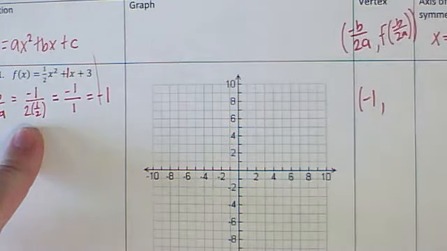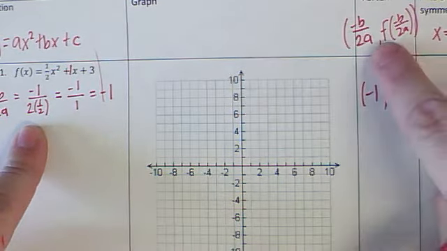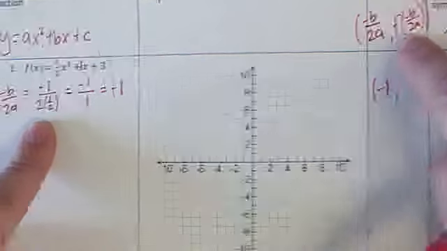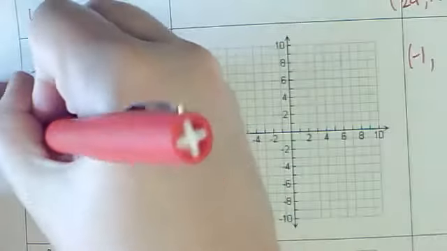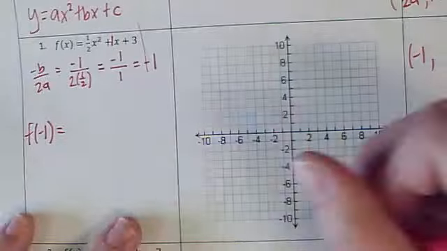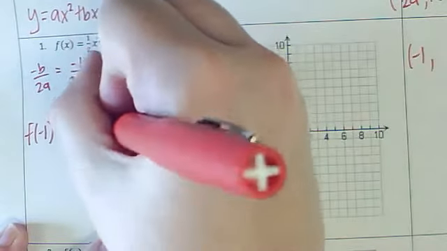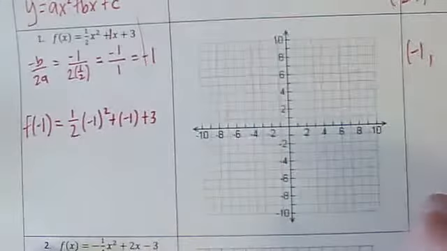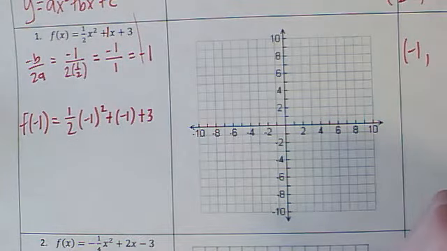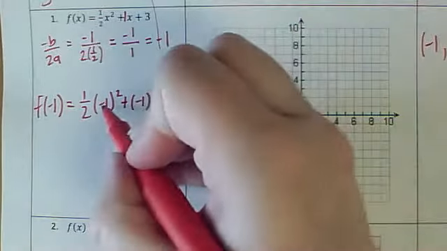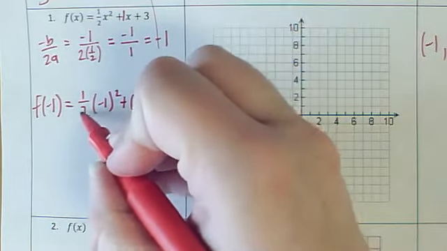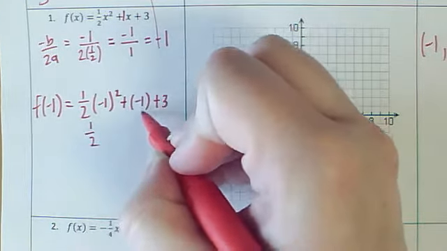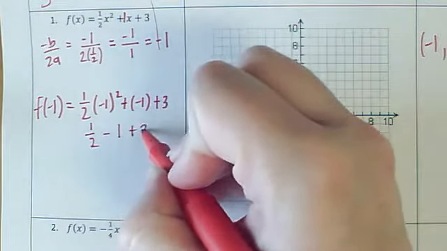So I'm going to have negative 1 here. Now, what this implies is I need to take negative 1 and plug it back into my original function. So if I have f of negative 1, I'm going to have 1/2 times negative 1 squared plus negative 1 plus 3. This is where you need to use PEMDAS, and I would prefer that you not use calculators, because all of this portion will be no calculator on your test. So negative 1 squared is positive 1. Positive 1 times 1/2 is 1/2. And then I have plus the negative 1, so minus 1 plus 3.